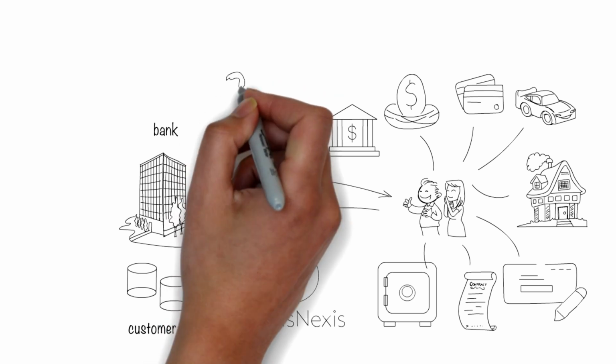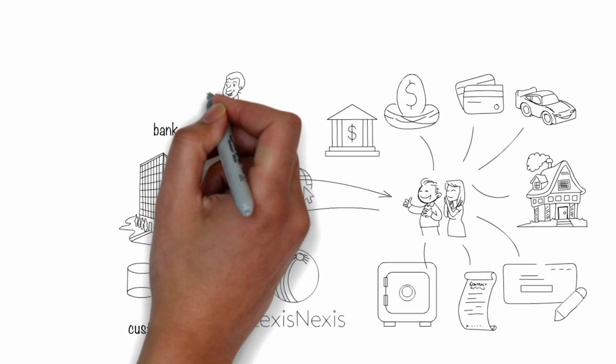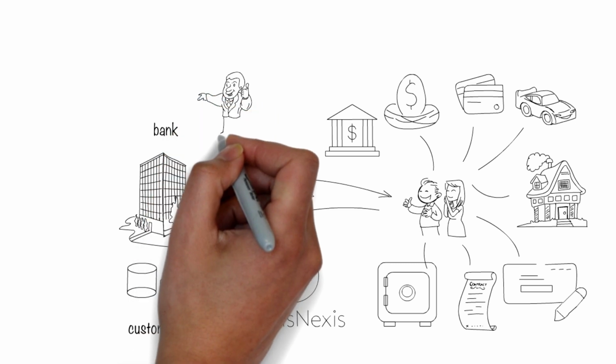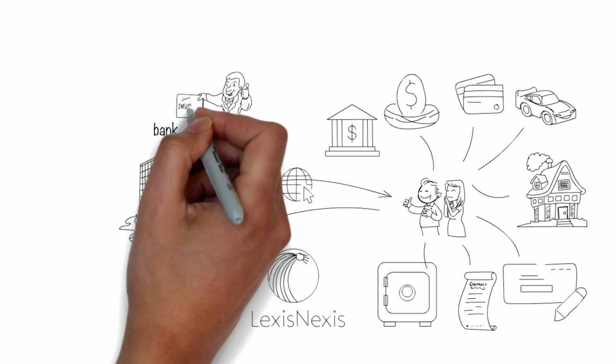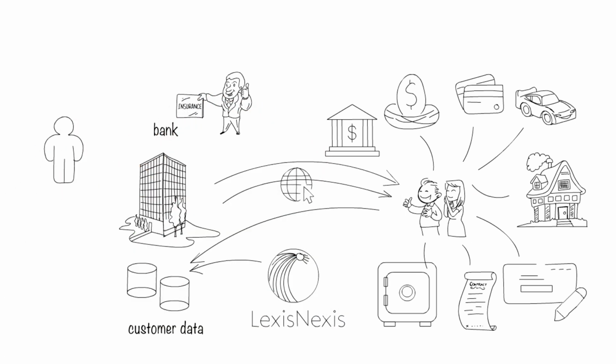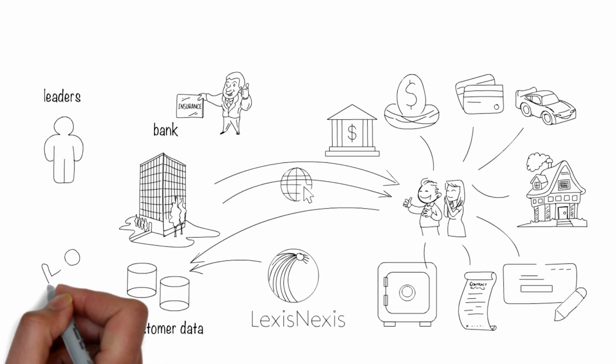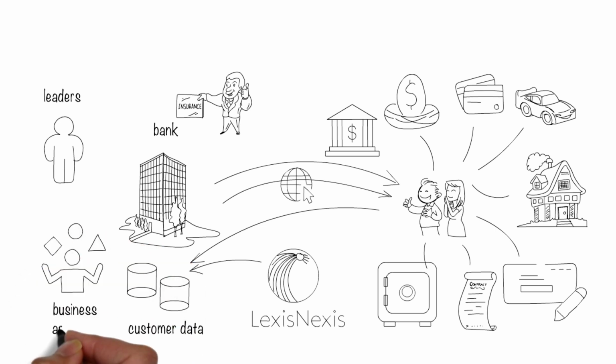To grow their business, senior leadership thinks that they should be offering insurance to the customers who come in for a bank loan. That would be a new product that could bring in more business. And it feels like they're leaving money on the table by not offering auto insurance. Great idea. So they call a business architect to help map out the strategy.